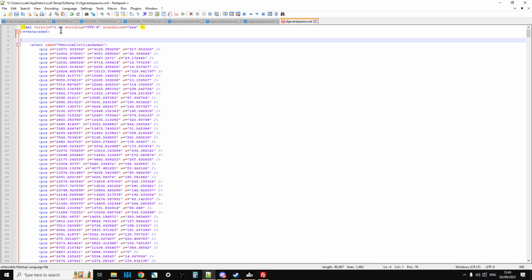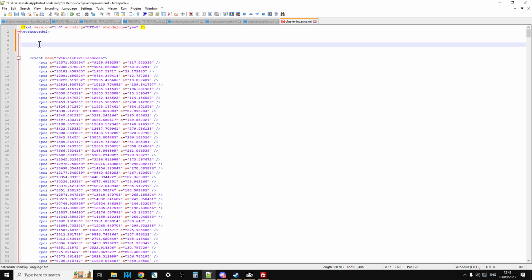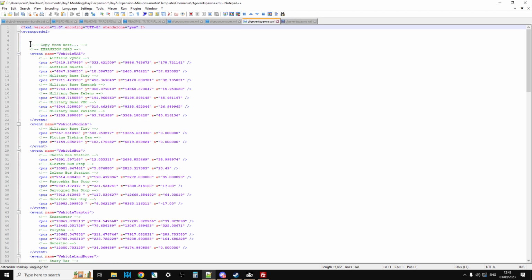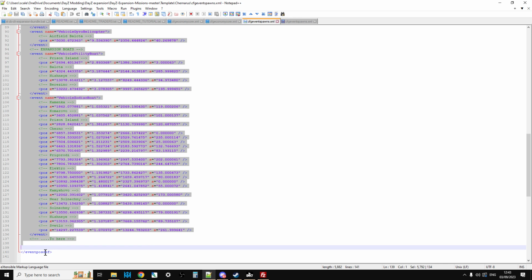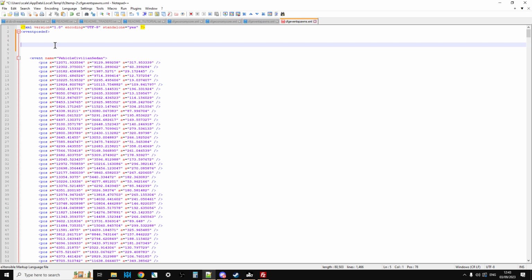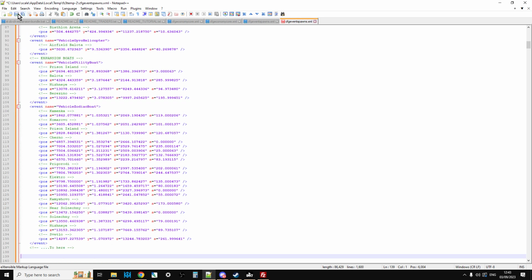Let's make a little bit of space. It probably says put them at the bottom. I don't know, I like putting them at the top. Go back to CFG event spawns. We just copy all this. We don't want this bottom bit here, we just want the bits to here. Right click, copy that. Go to CFG event spawns, Control V. We paste that in and save that.